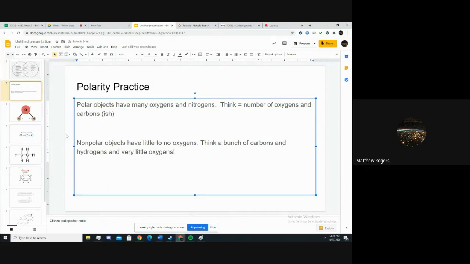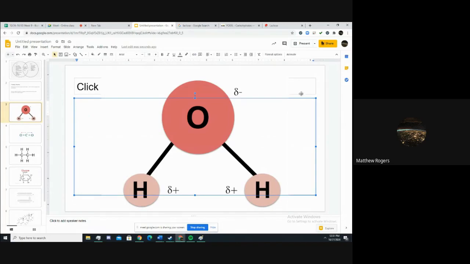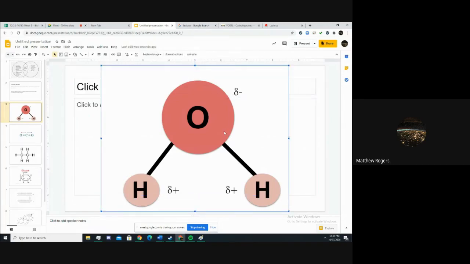Okay. Now, we're going to go through a set of molecules. I only have like 6 or 7 here. And I want us to determine in our head if they are polar or non-polar. Okay, polar or non-polar. And so I'll show you a couple. The first 2 we're going to use as just examples, and then the other ones we're going to use as practice. Okay, so look at this molecule real quick and come to an idea. Do you guys think this guy is polar or non-polar?